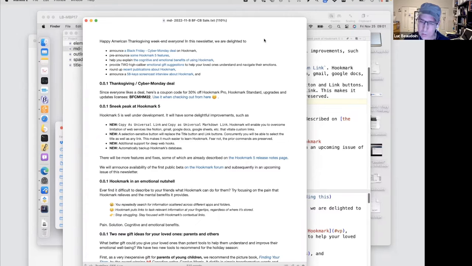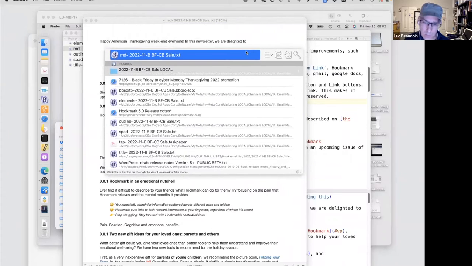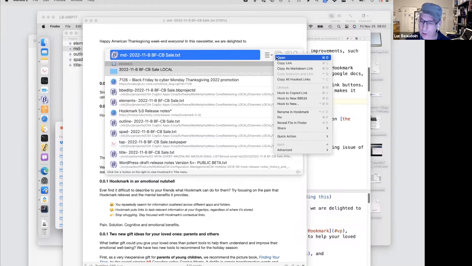But what you can do with Hookmark is invoke Hook on a document in Marked, and what you'll see here is a collection of hooks that I've already created, which are bidirectional links to the currently selected document. You can open that document by clicking on the button at the top.